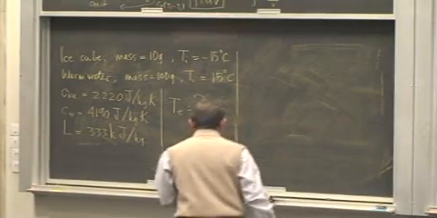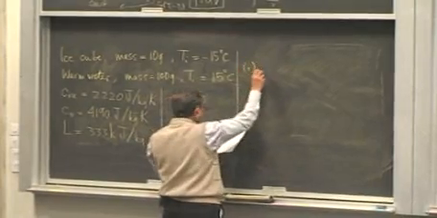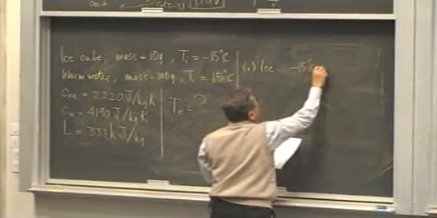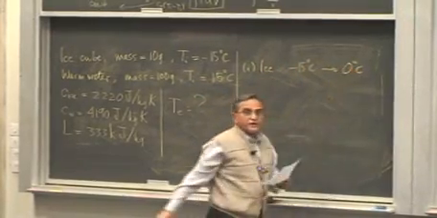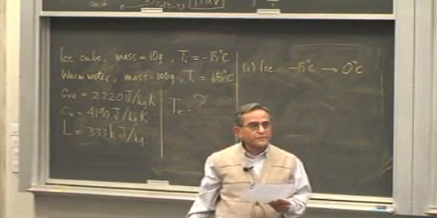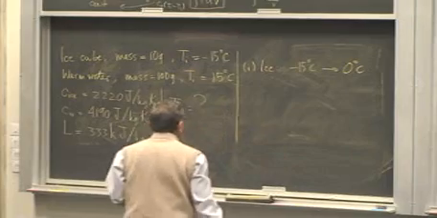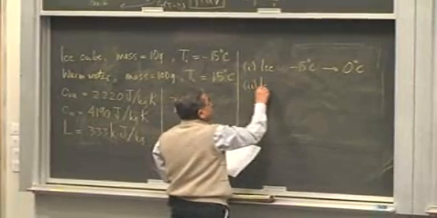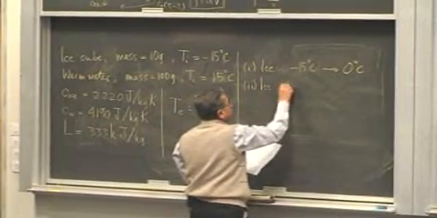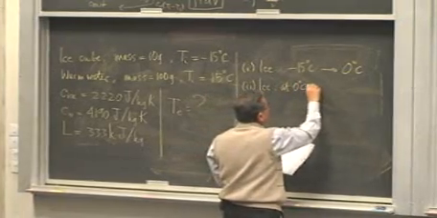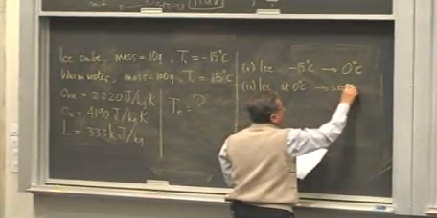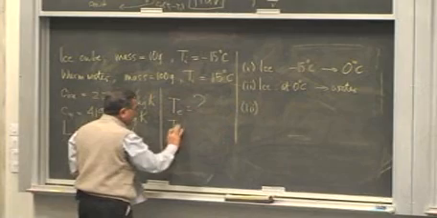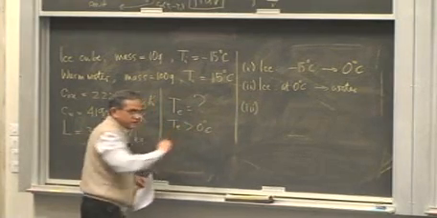So we have to take care of the following things. Number one, ice going from minus 15 degrees C to 0 degrees C. Ice temperature has to go up from minus 15 degrees centigrade to 0 degrees centigrade. Then second, ice melting to water at 0 degrees centigrade. And the third process is, assuming that TE is larger than 0 degrees centigrade.